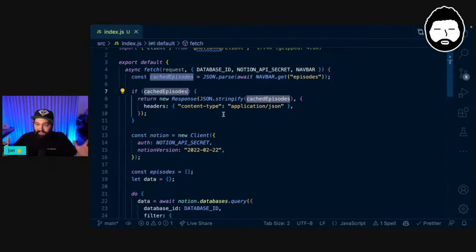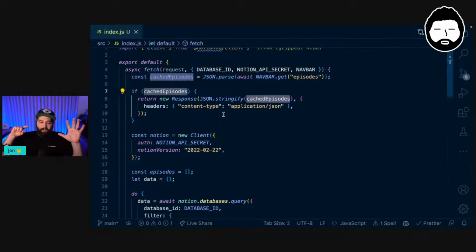And a little extra tidbit, the reason that KV storage is such a cool thing to use with this is that if you imagine you have multiple CDN nodes, so multiple servers that are all serving this Cloudflare worker, and you have multiple KV stores, you might end up in a state where you have lots of different versions of that value.